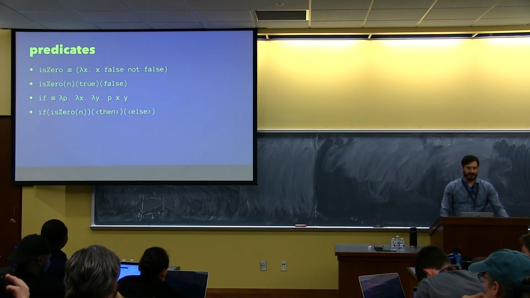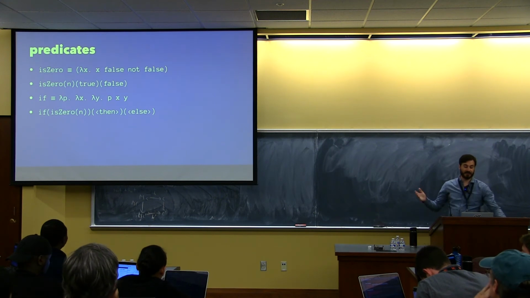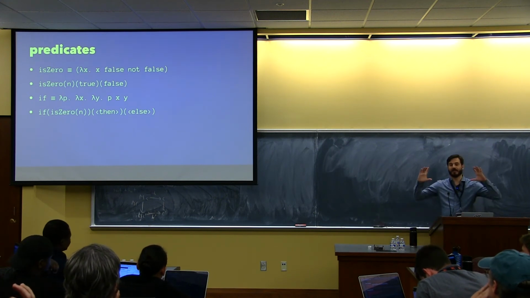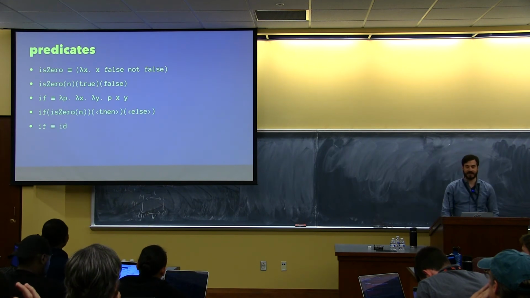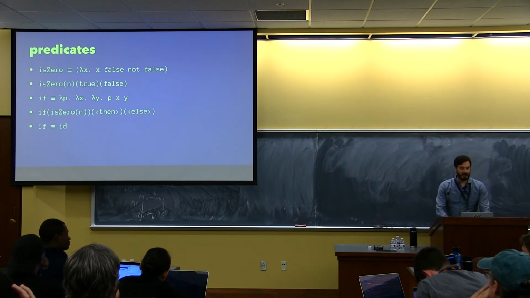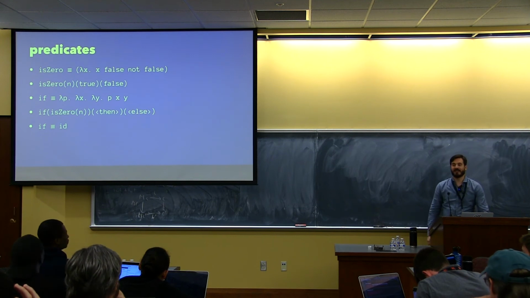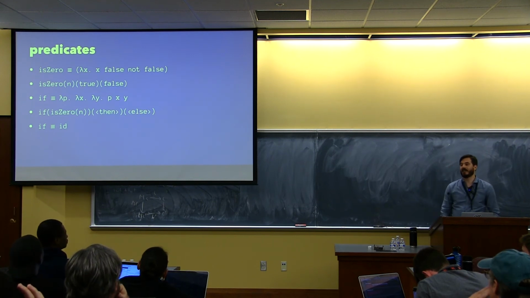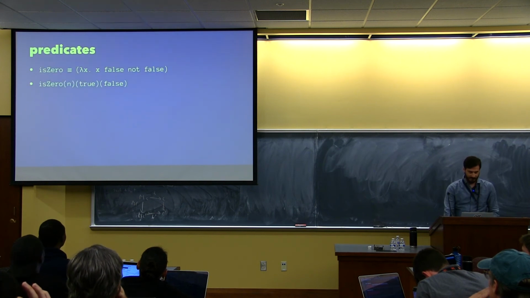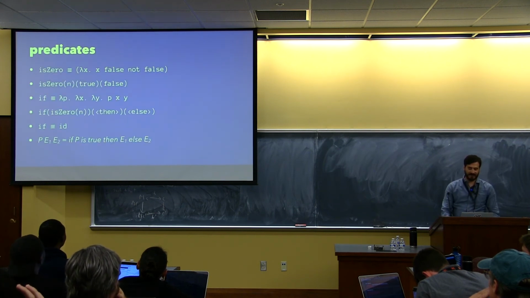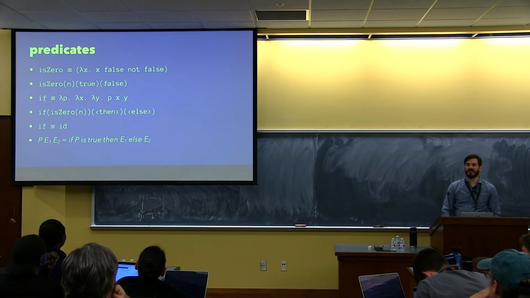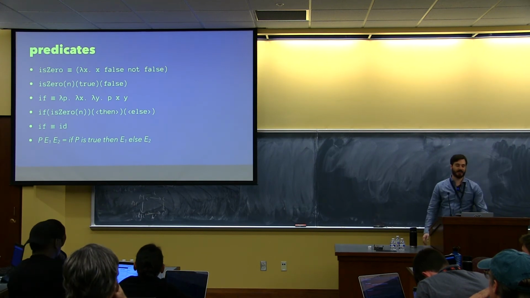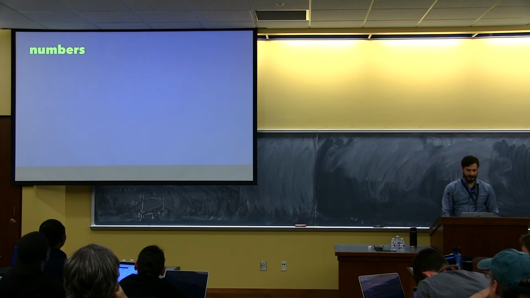So that kind of would look like that, right? If n is 0, then you would do the value in that then branch. Otherwise, the else, right? And actually, we can factor out the p, the x, and the y, and we can just say that if is the identity function. It's the same thing, really, because we're just dealing with predicates. Right, that's, if you want to write it as like a little law for yourself, right? P, expression 1, expression 2, if p is true, then E1, else E2.